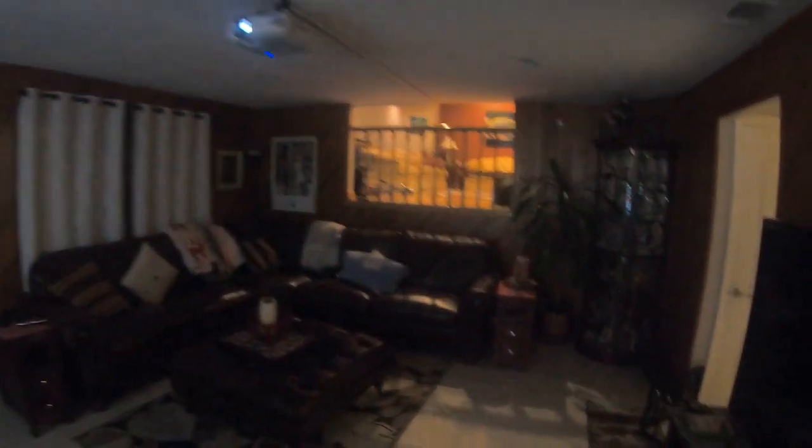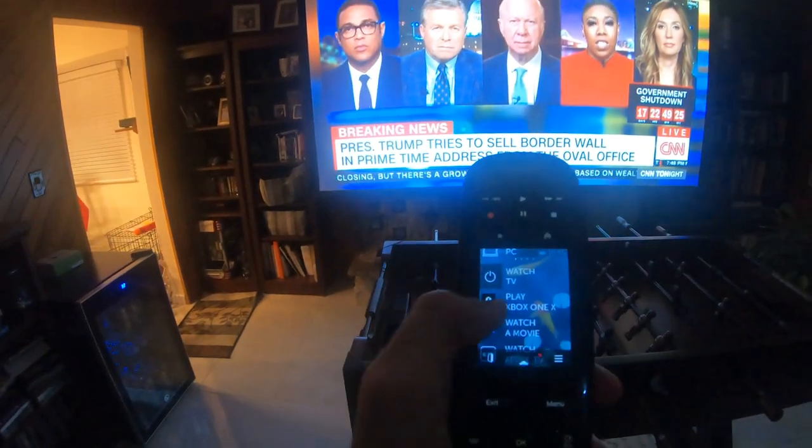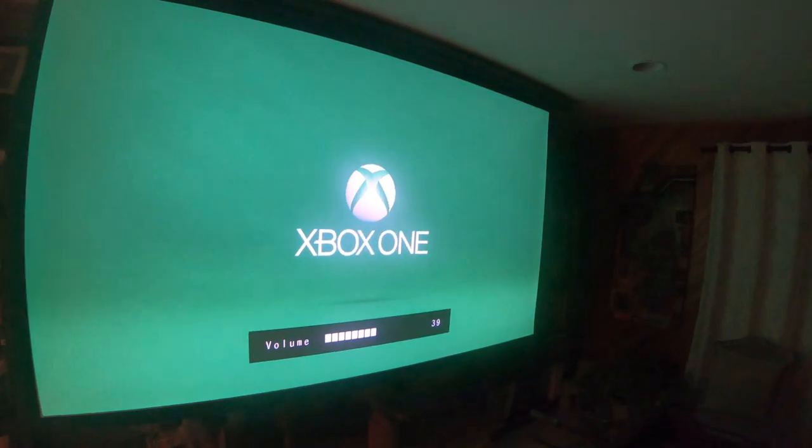Basically the Xbox One will turn on. And then the receiver will change inputs — excuse me — change inputs to whatever the input is on the Xbox One. The projector will stay on the same input because only one HDMI is going to be working, and the screen will also stay down. So let's go to the remote and click Xbox One X. Now the Xbox just turned on and we should start seeing an image of the Xbox. There you go — now the Xbox is on.